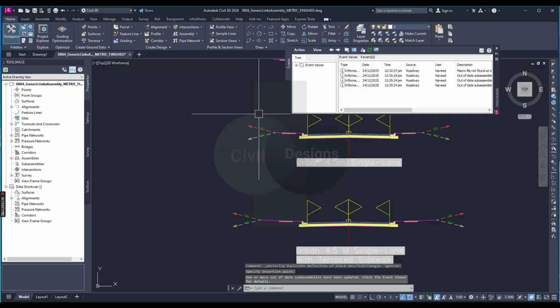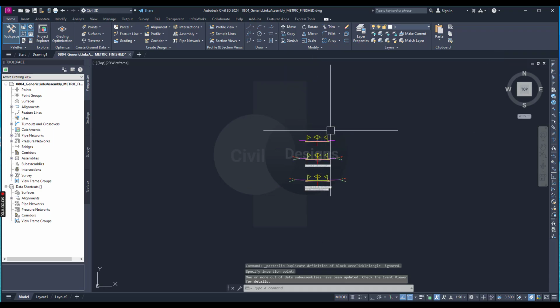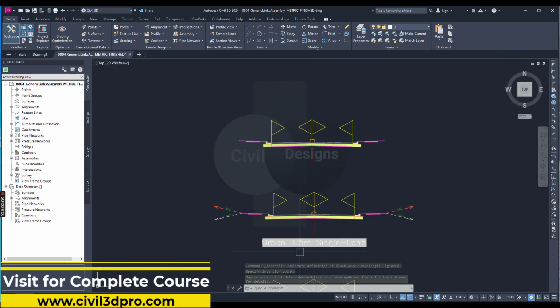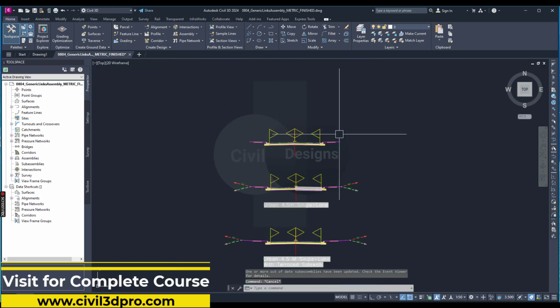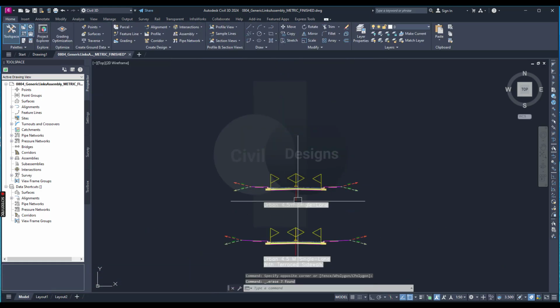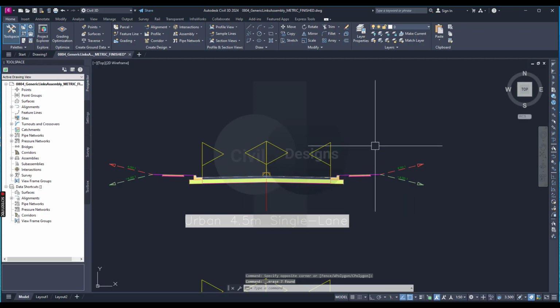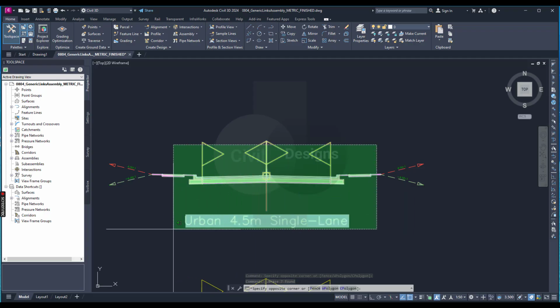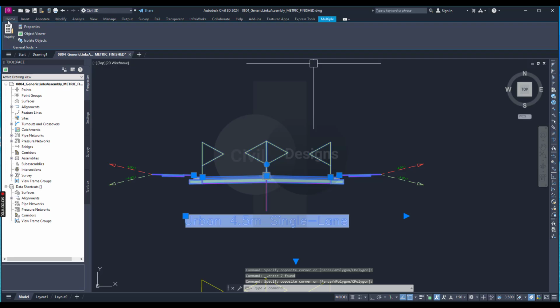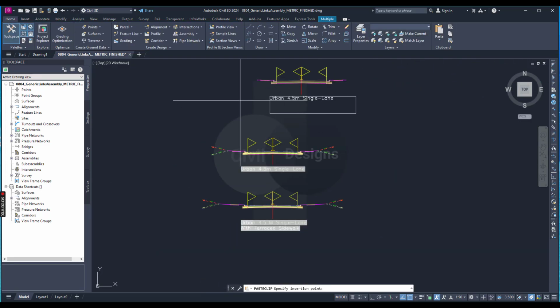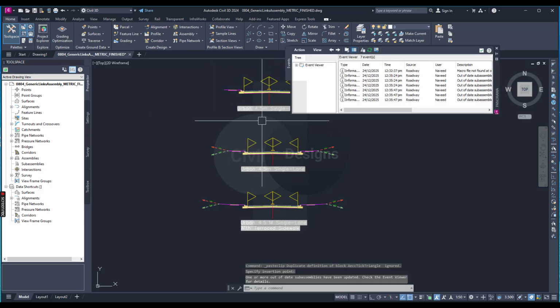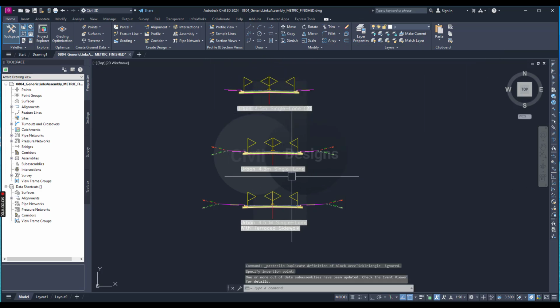I want to put the new assembly here at the upside of the single lane. We also need to select this text. Just select all of them like this, and then from the Home tab just click copy and then paste. You can also use copy and paste like this.